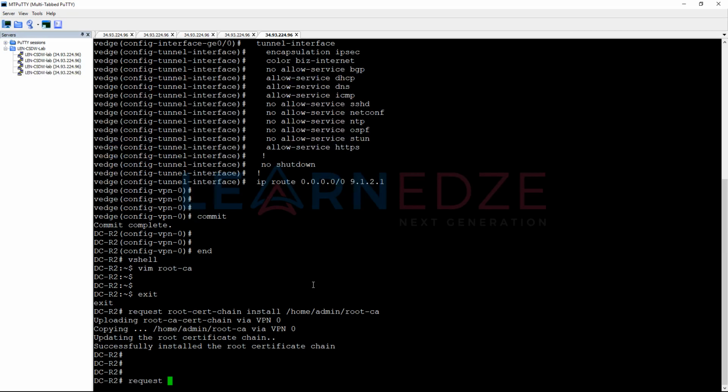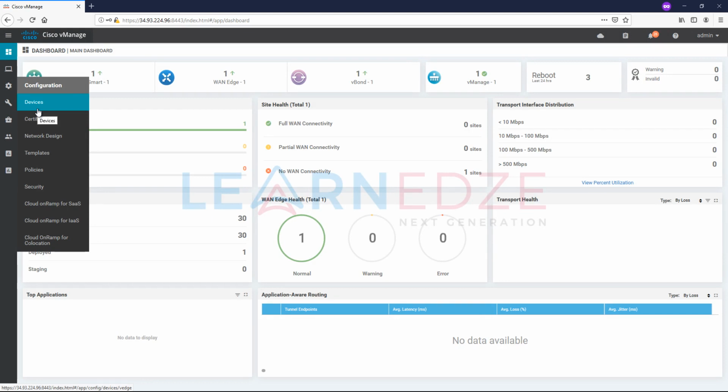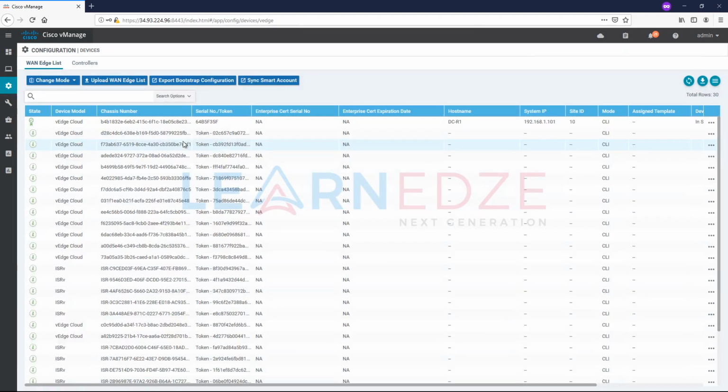Now let us just activate request vEdge cloud activate chassis number. Let's copy the chassis number from vmanage, go to devices, and you can see the first one, which is actually earlier it has given a token number, now it has generated a serial number for us, and then the same serial number is attached to that particular vEdge cloud, which is DC-R1.